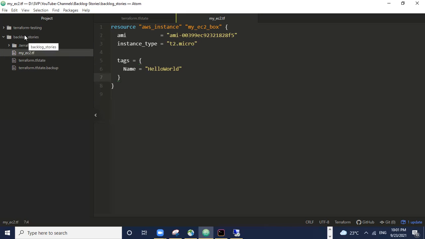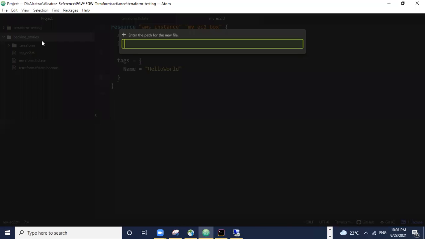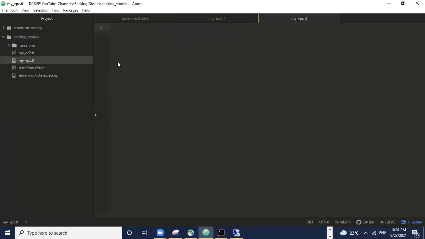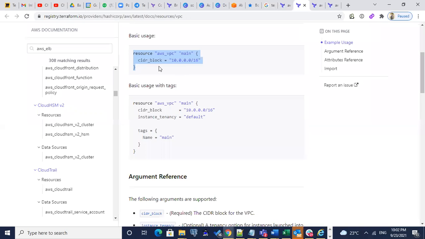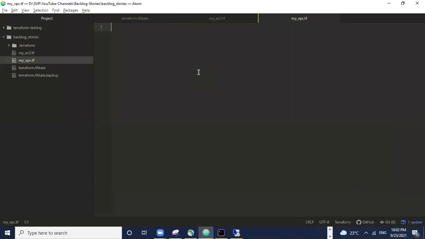Let's create one more resource called AWS VPC. I'll call the file my VPC dot tf. I think I have already opened it here. The VPC is there. Copy this code block and paste it here.